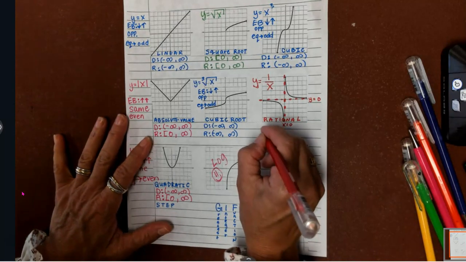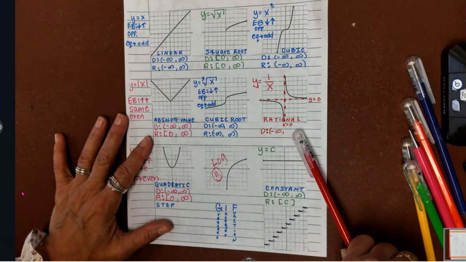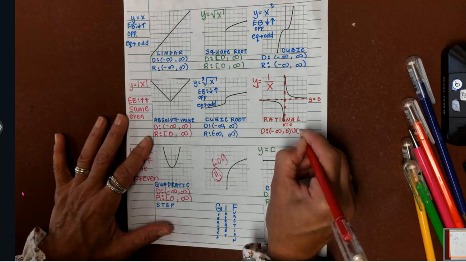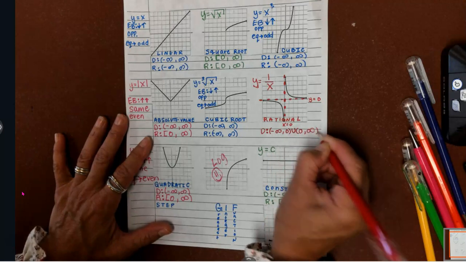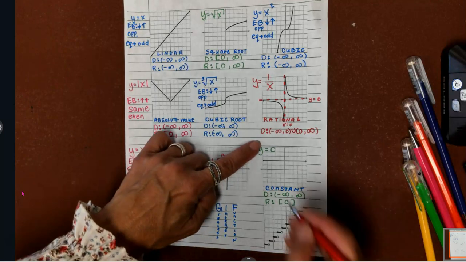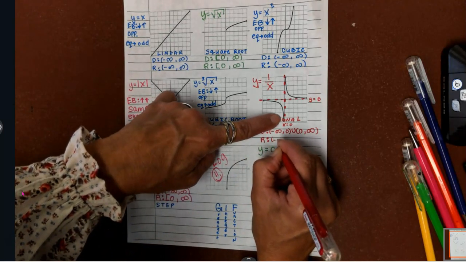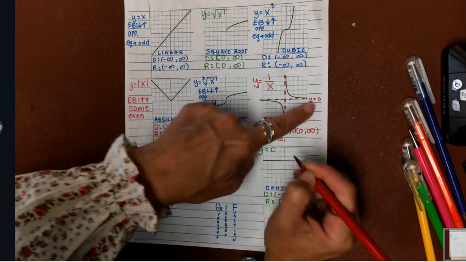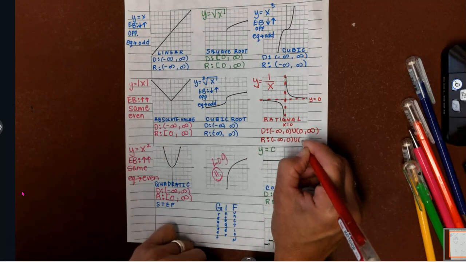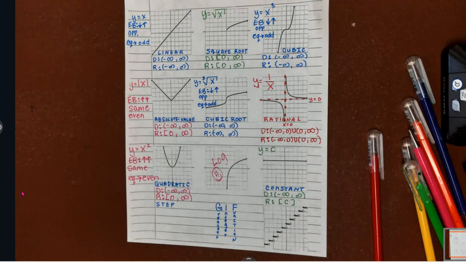So, the domain for this is negative infinity all the way up to 0. But as soon as you pass 0, then you can put in any positive number you want. Same for the range. So for the range, negative infinity, see how it goes down forever? All the way up to where y equals 0. Look, we even wrote it for y. But as soon as we pass 0, again, you can have any positive output you want.